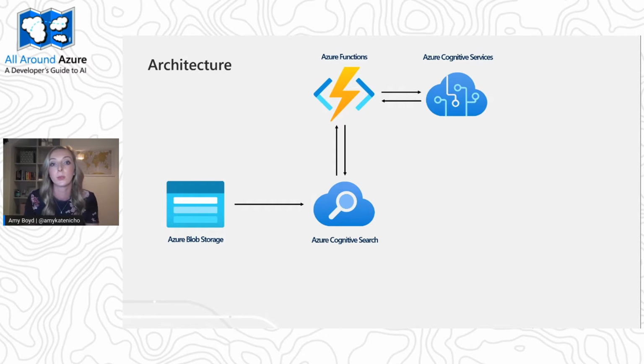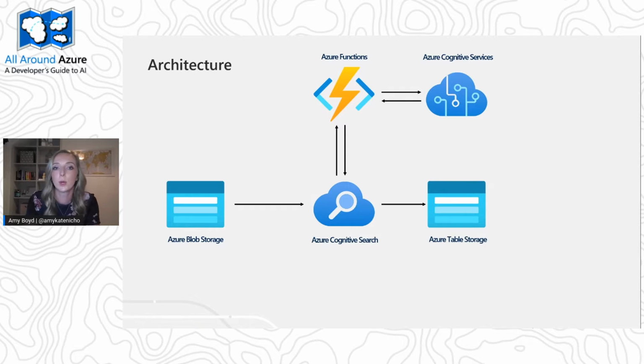The Azure function will do some pre-processing, so it will tidy up what we get back from that API, and pass it back to Cognitive Search to actually bring together the data, the skill set, and the index. Once we've processed all of those PDFs, the full 140,000 PDFs, we're actually going to store it in something called a knowledge store, which is an Azure Table Storage.